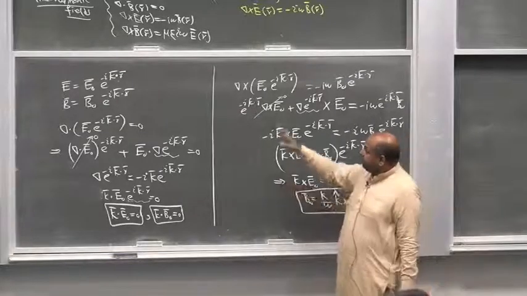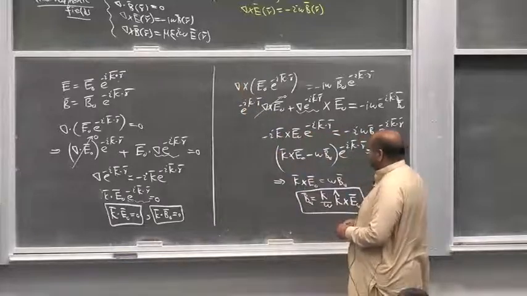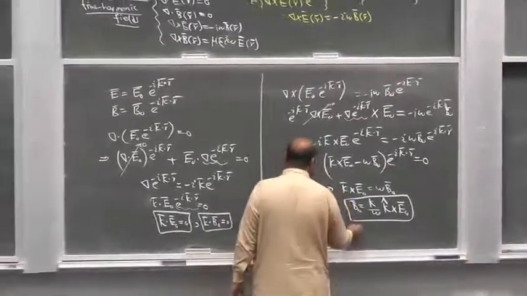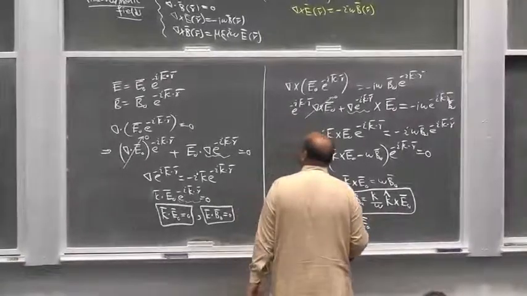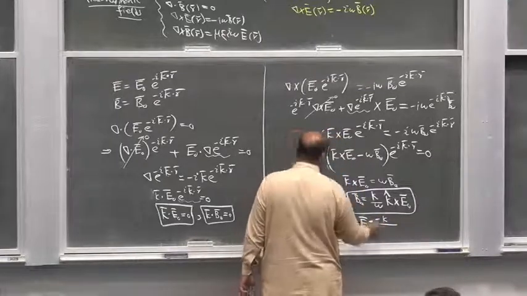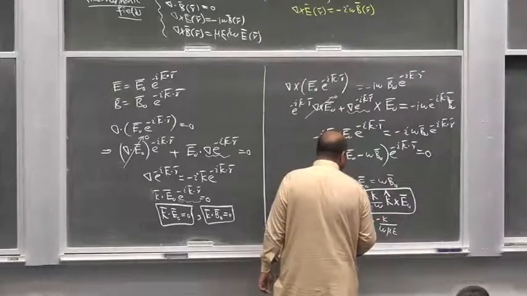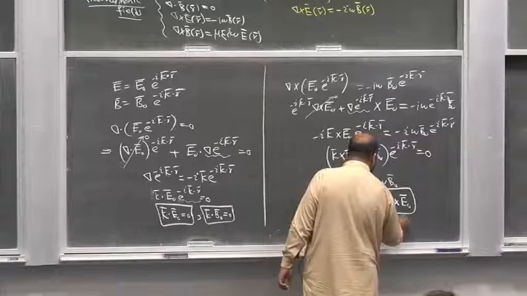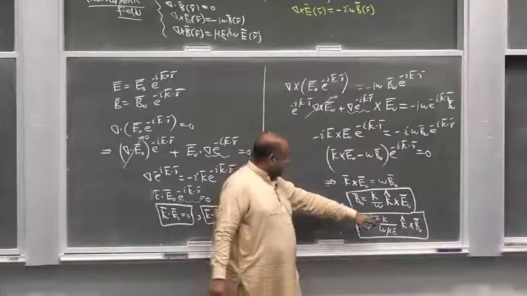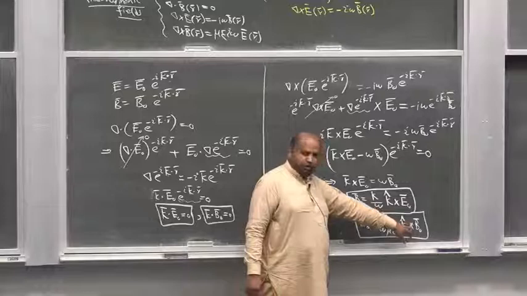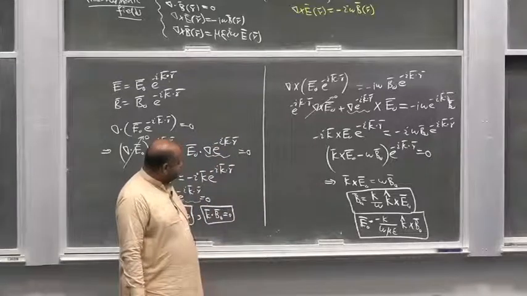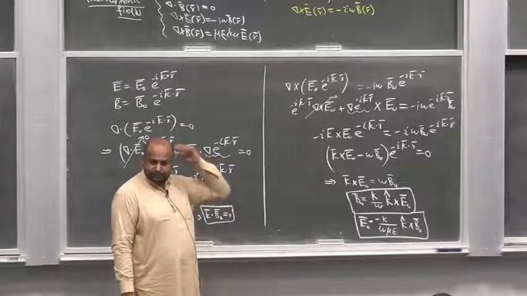Okay, so if we put this E and B in the last equation, we will get E naught as minus k over omega mu epsilon, k hat cross B naught. So this is the equation. If you have B naught, you can find E naught simply by taking the cross product, but you have to use the minus sign here.